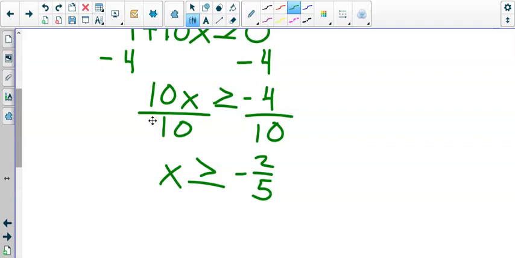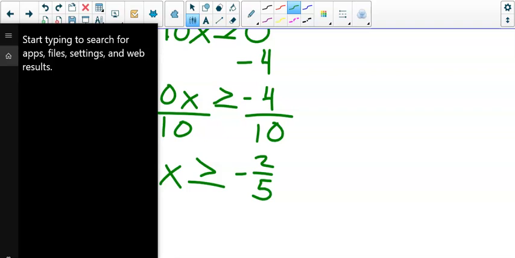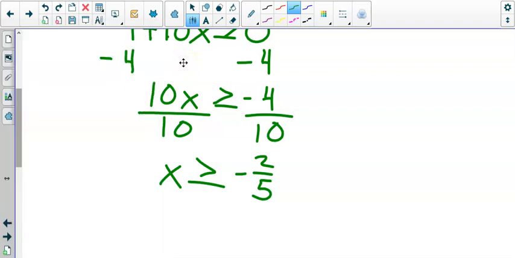So, we need to write this answer up as intervals. So where do we start? Say it again. Nope, not negative infinity. Negative 2 over 5. You start at this number because this means greater than it. So that means I don't want to be small. I want to be large values. So you start at negative 2/5. Bracket or parenthesis? Bracket, because we're equal to.